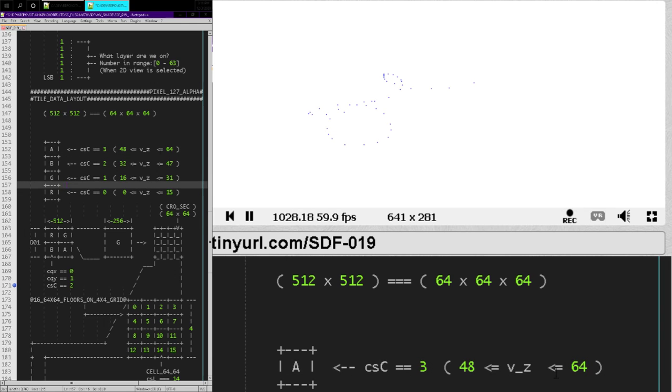Even though we're not going to use the 64th cell when rendering, we're going to just use 0 to 62 rather than 0 to 63. We're not going to use that last one. And this is actually wrong, because this is supposed to be 63.